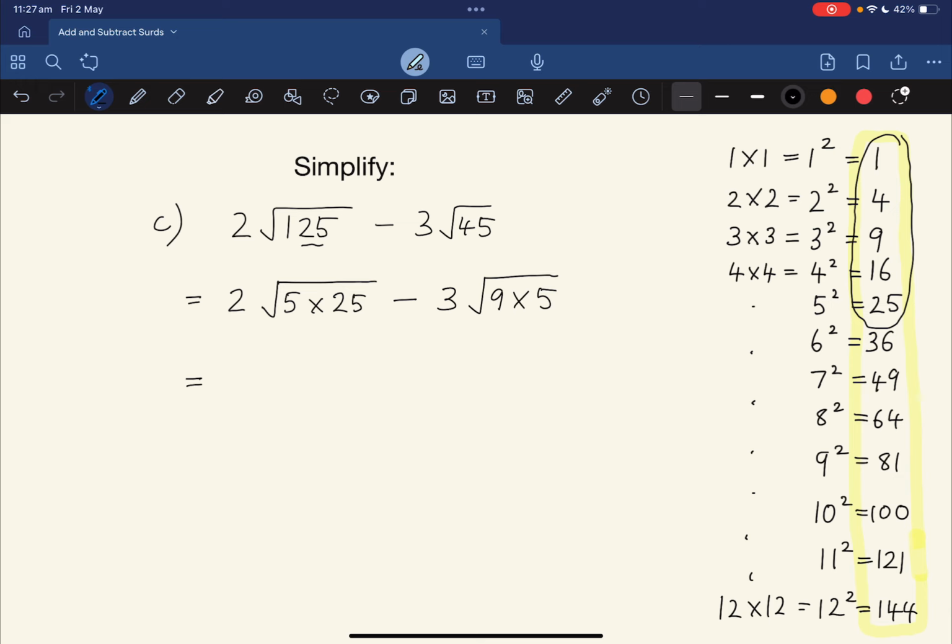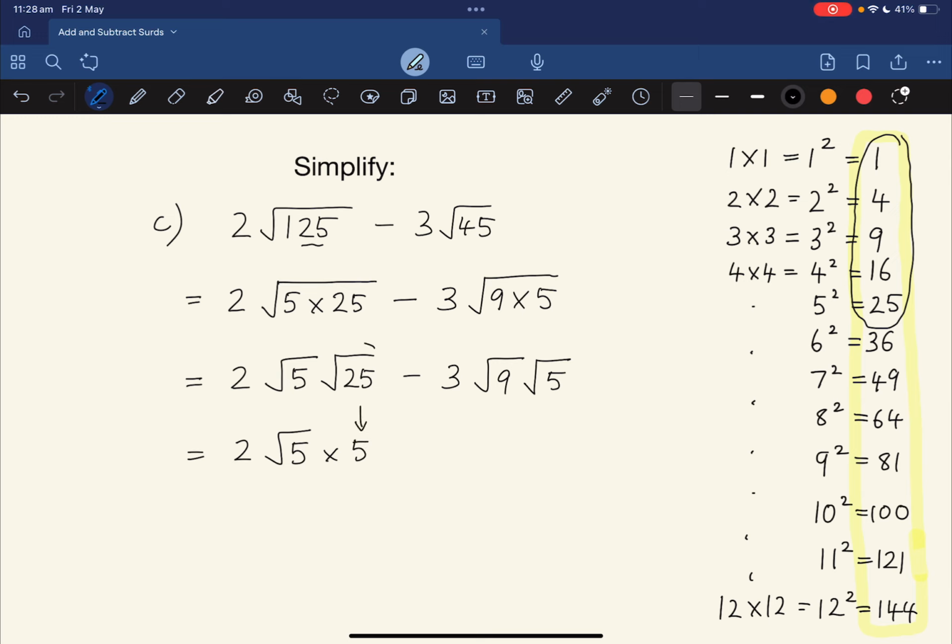Now let's separate out those square root signs just to see everything. Root 9, root 5. Now you're looking for the square numbers. See, I can see there's a square under a square root and a square under a square root there. That's what we want. So 2, root 5, nothing happens to root 5. Square root of 25, 5 times 5 is 25. So let's just put that.